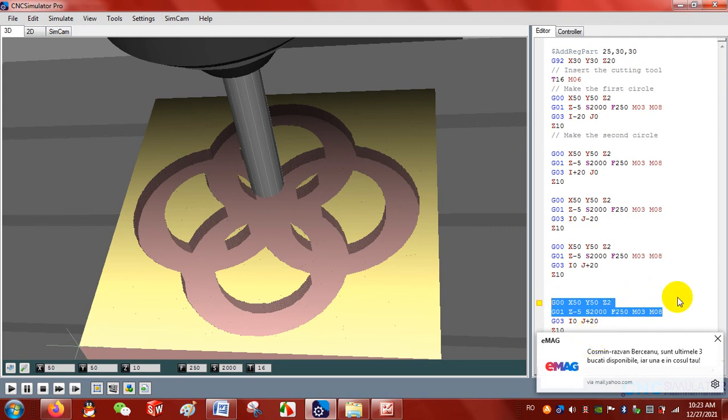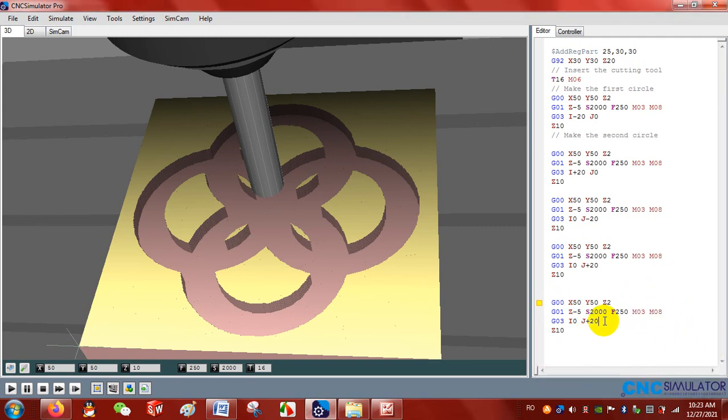And now we will use many commands of G03. So I will use one now with a smaller radius. So I will have G03 and I will make I minus 15 J0.